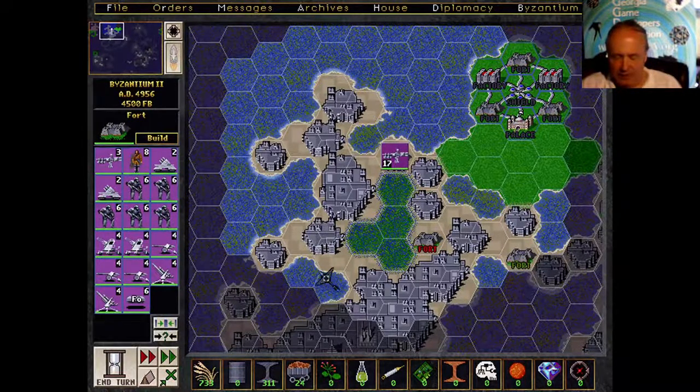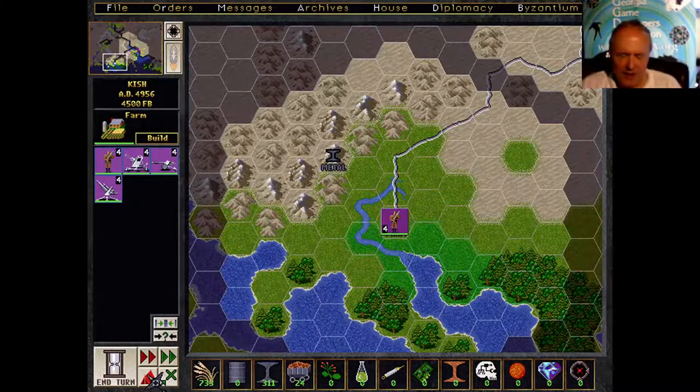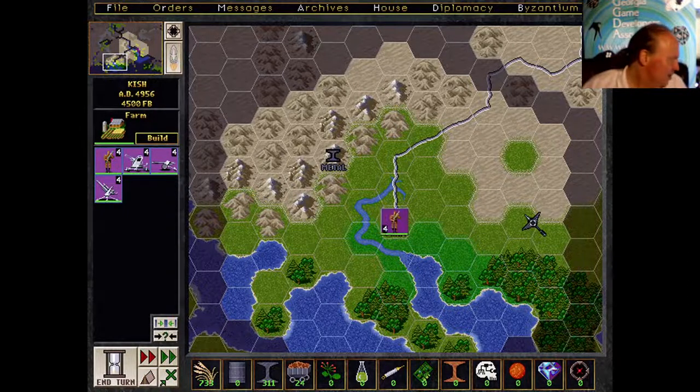The entire stack is represented by one blinking unit on the star or planet map. The sidebar to your left shows each member of the stack. Sentry those units for now by L-clicking on the button that looks like a tent in the lower left-hand corner of the screen. All right, so they're all sentry. Now your view shifts to a farm on Kish.